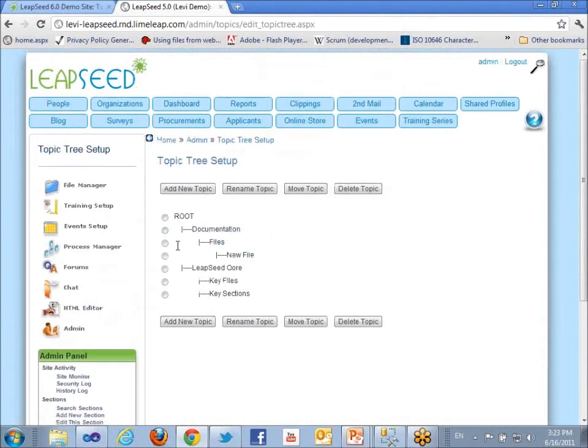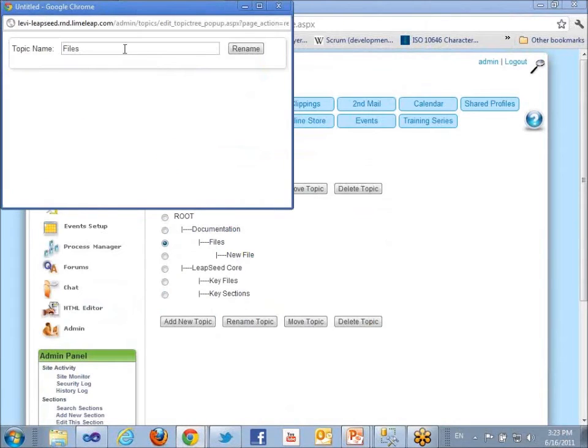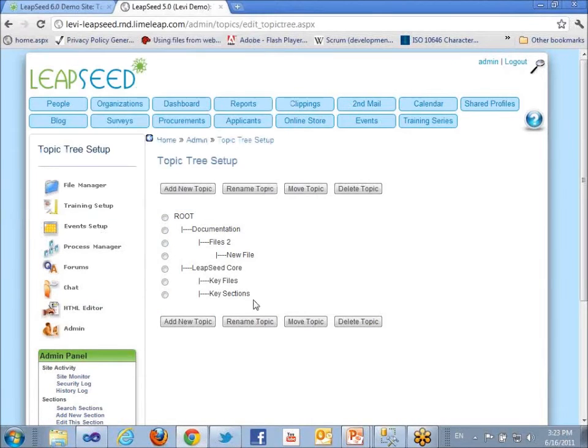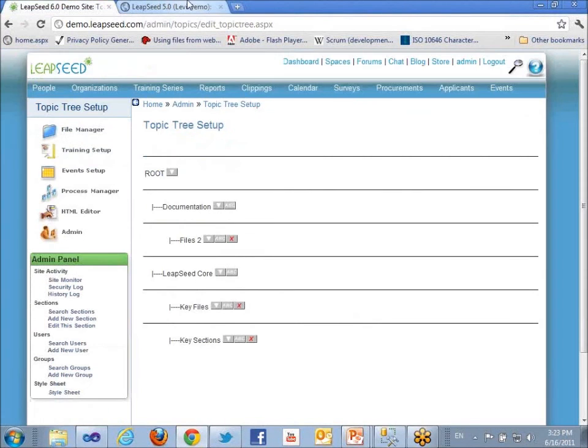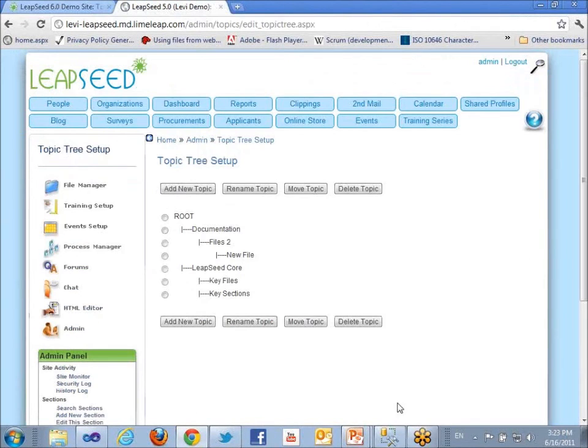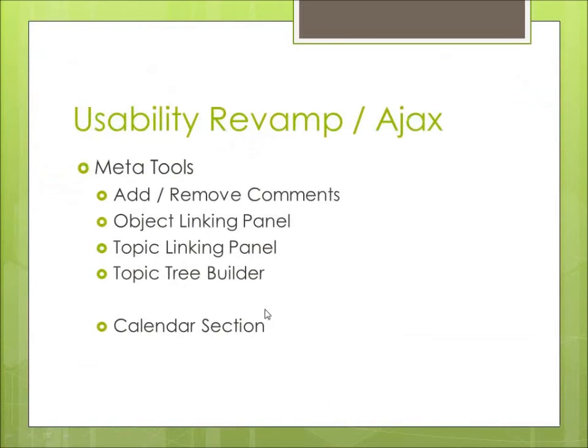It was more like, okay, I want to rename this, click on it, rename topic, then refresh the whole thing. If you have a large topic tree and every single time it refreshes, it really takes you out of whatever point you're working on. So the new pop-up methods for managing the tree are much more efficient. Add, remove comments, topic tree.